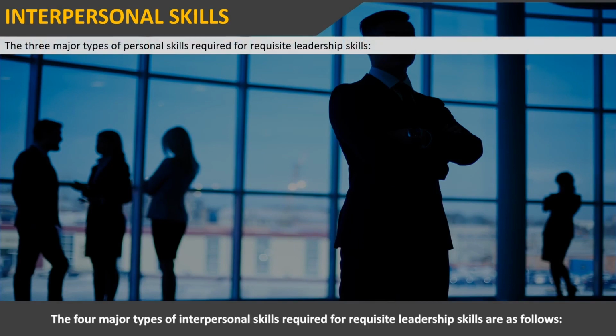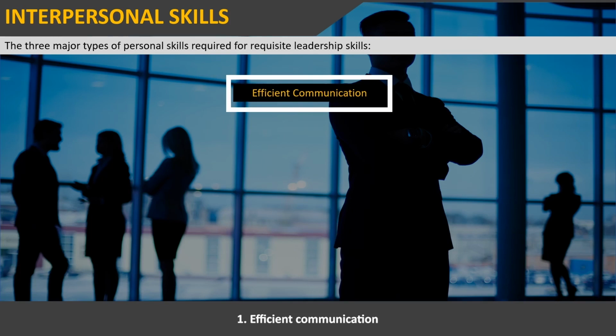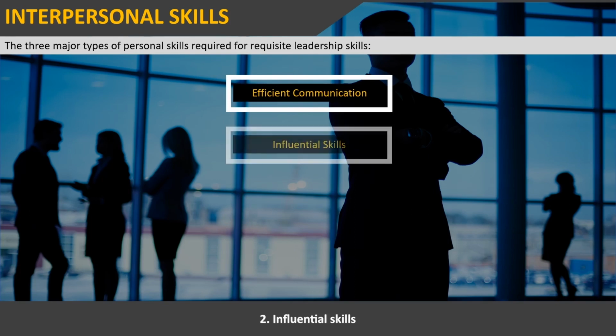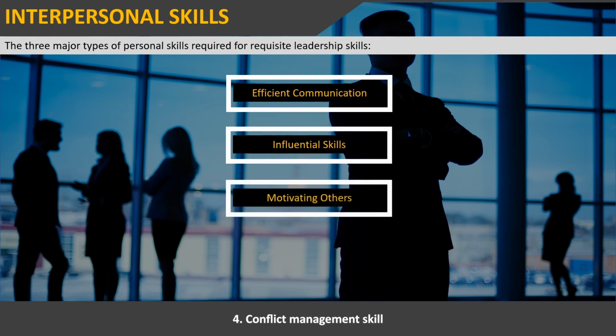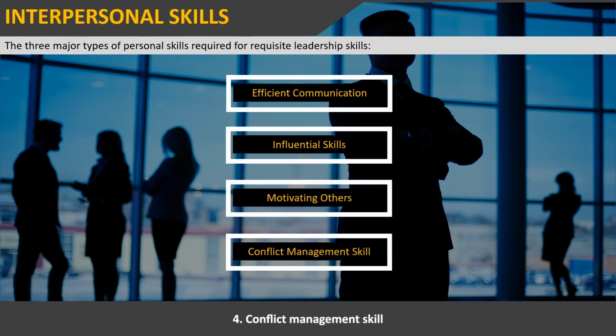When it comes to interpersonal skills, the four major types of interpersonal skills required for requisite leadership skills are as follows. Number one is efficient communication. Number two is influential skills. Number three is motivating others. And number four is conflict management skills. Let's understand each in a little more detail.